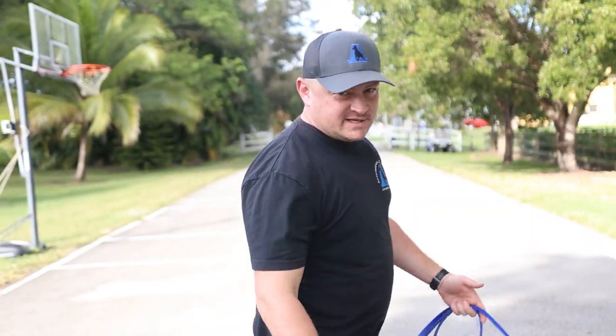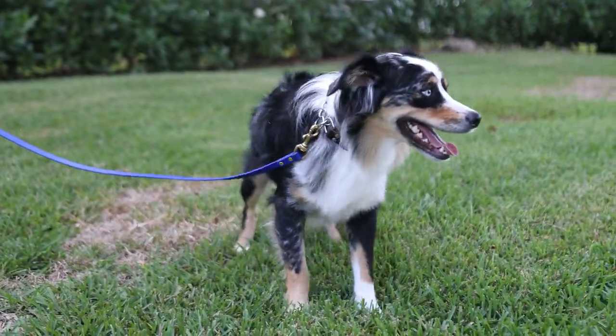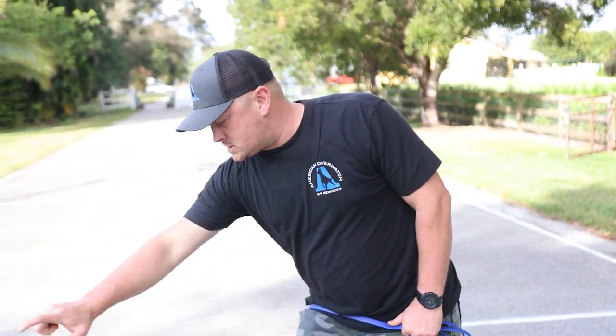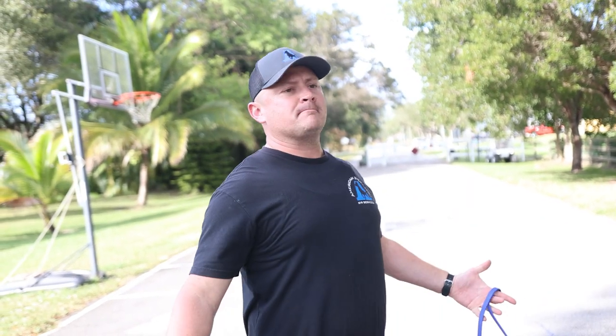After he peed, he kicked the ground. If you've ever seen your dog do that — male or female — it's not 'oh, that's so cute, they're cleaning up after themselves.' Not at all. There are scent pads in the bottom of their feet, and it's as if they took a spray paint can and tagged the area: 'Paris was here.' He came into my yard, smelled all the dog odor, got very excited, and immediately let everybody know big Paris was here.